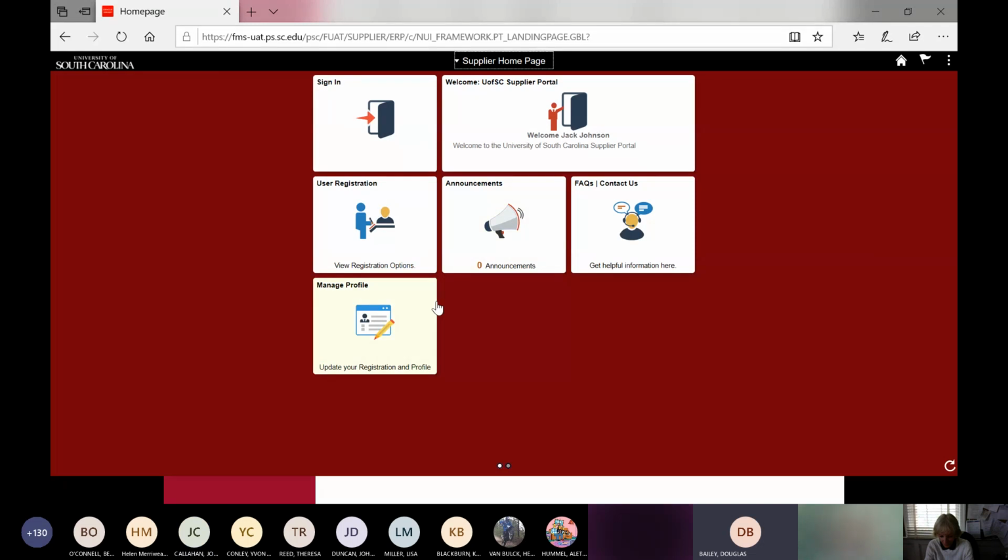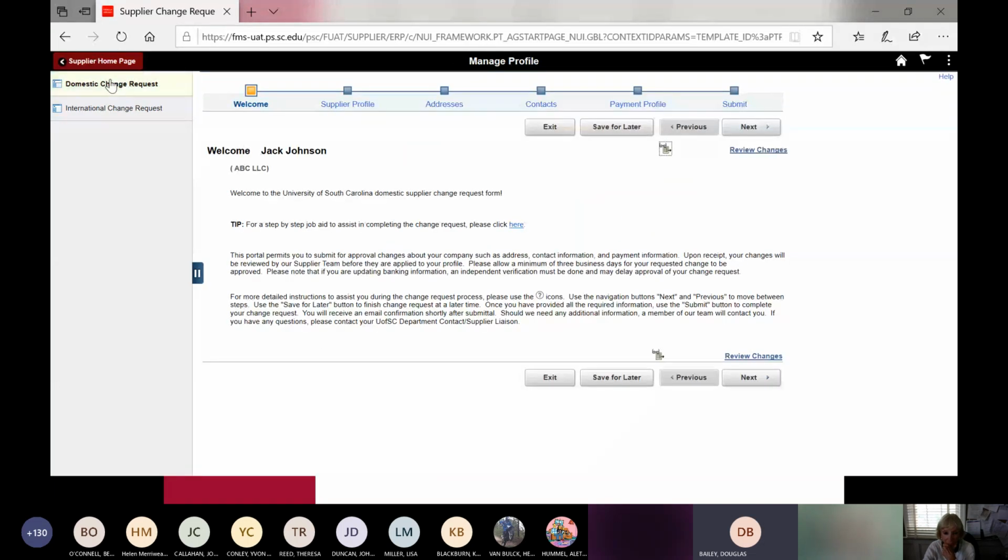So now that they've logged in, they can go ahead and complete their change request by clicking on Manage Profile. Select the template, whether they're a domestic or international supplier. For this demo, we're going to do a change request to add a remit address.